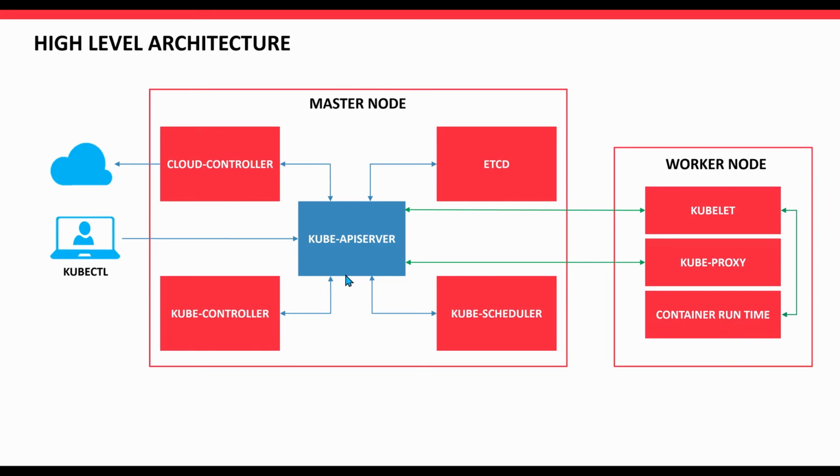So as a revision, Kube API server is the heart of the Kubernetes system. etcd is the brain of Kubernetes. It stores the complete cluster configuration. Kube scheduler schedules pods in various worker nodes. Kube controller helps you to maintain the integrity of the Kubernetes system. Cloud controller connects to the specific cloud using the standard cloud API. Kubectl talks to the Kube API server to get information from etcd.